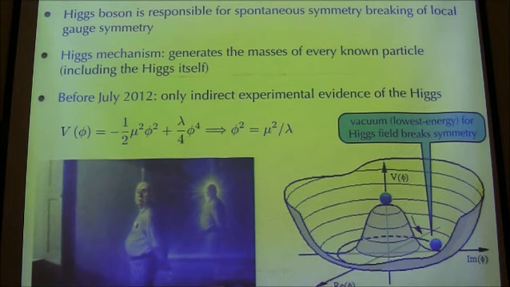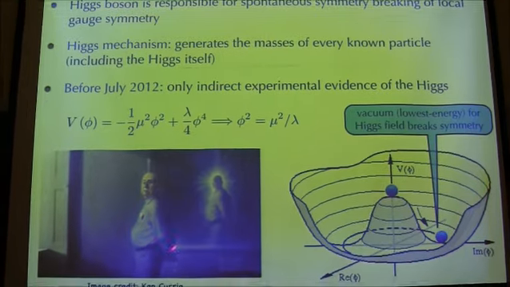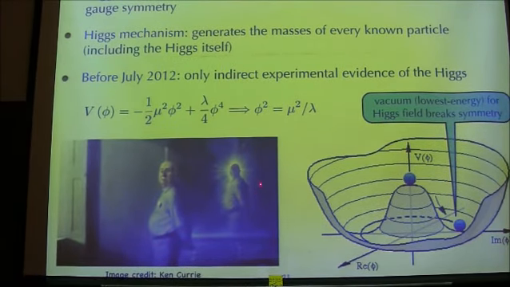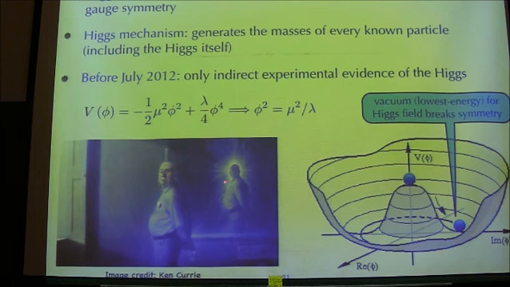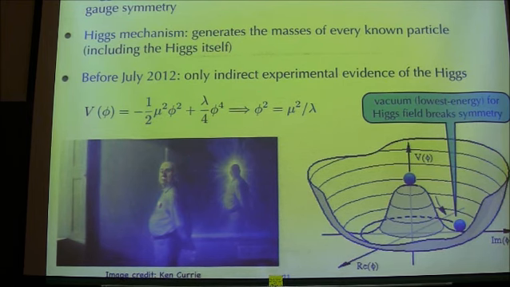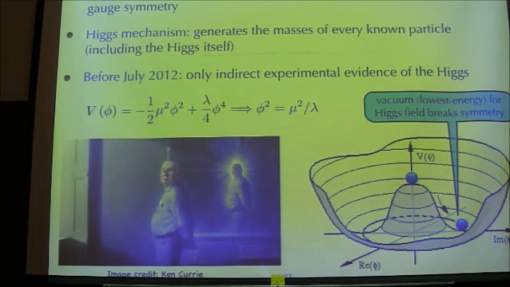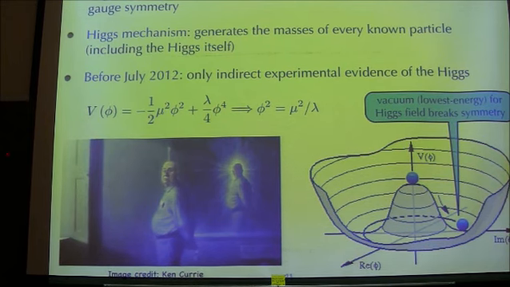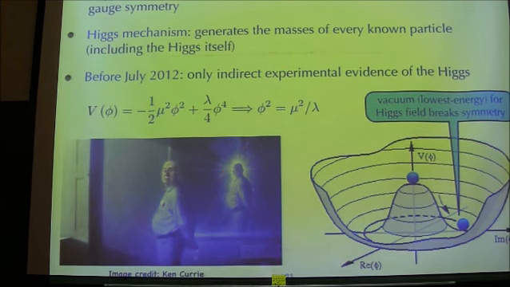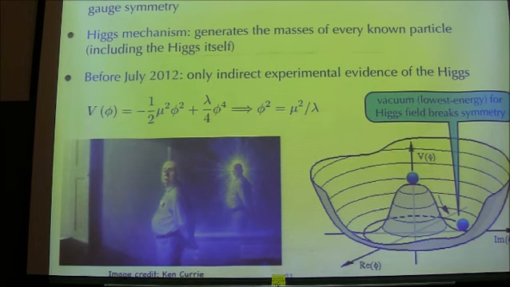So before July 2012, there was only indirect experimental evidence of the Higgs. There was no direct evidence. By the way, this is a beautiful piece of art. This is the Higgs, and notice that it's got a mirror back here. Remember we talked about parity and mirror symmetry? If you understand this piece of art, you actually understand almost everything about the weak interactions. And what's back here is a depiction of one of the events in the LHC, which ultimately discovered the Higgs. So, a beautiful piece of art.